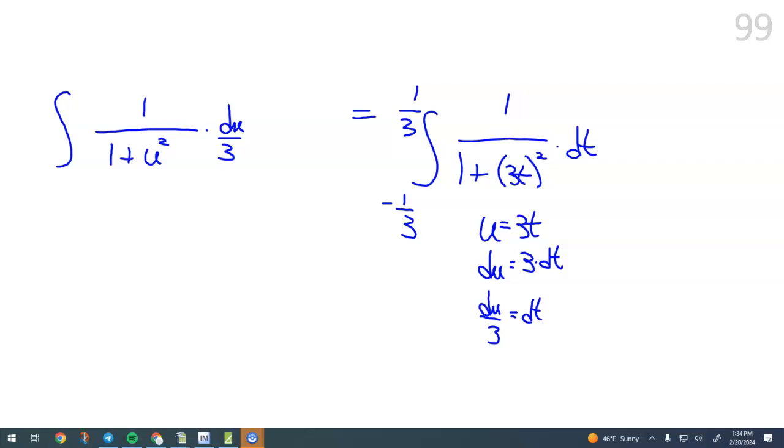This is, I would say, one of the more difficult ones, where the u substitution doesn't work, and then you have to remember trig inverses and then try u substitution again. So I'm just going to pull that out. A lot easier for me in my head if the 1/3 is out there. Then I also have to figure out these numbers. So u is going to equal 3 times 1/3 and 3 times negative 1/3. So I'm just plugging these in to u equals 3t. So I'll just get negative 1 to 1.